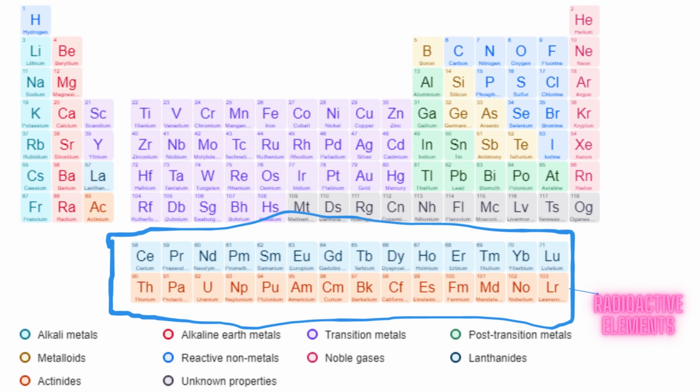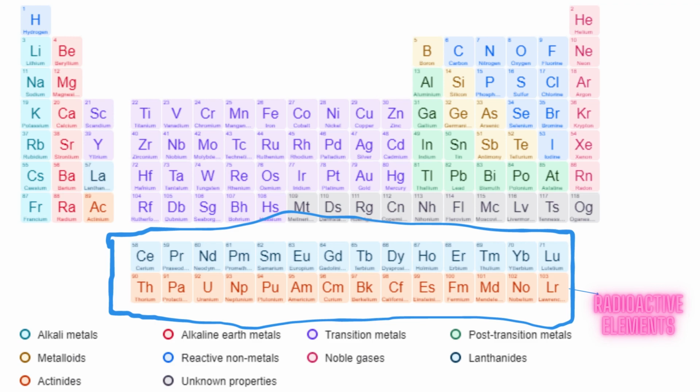In addition to these naturally occurring elements, many synthetic elements have also been produced that are radioactive. These include elements such as technetium, Tc, which is used in medical imaging, and plutonium, Pu, which is used in nuclear weapons and reactors. Other radioactive elements include americium, Am, curium, Cm, berkelium, Bk, and californium, Cf, which have a variety of research and industrial applications.